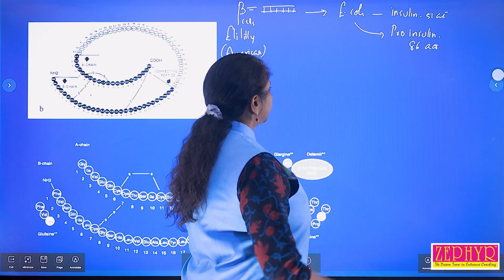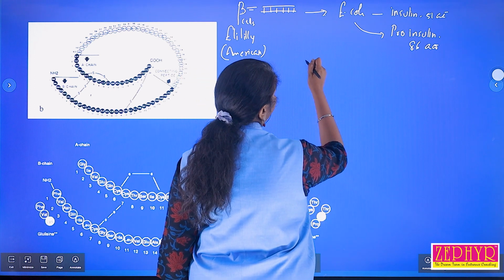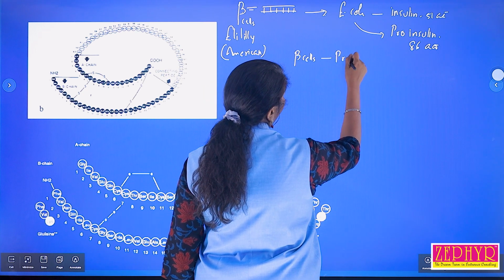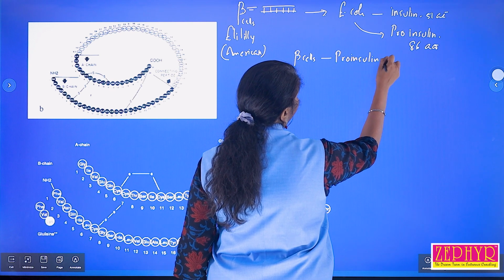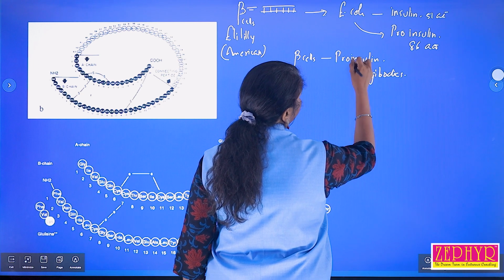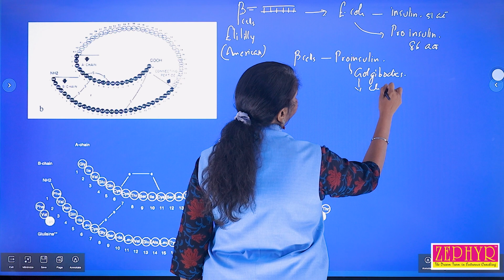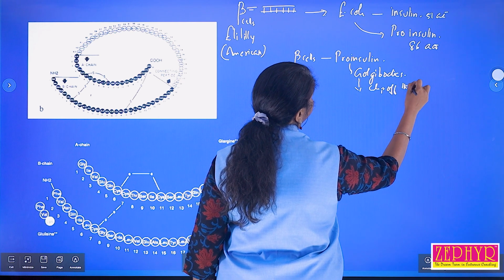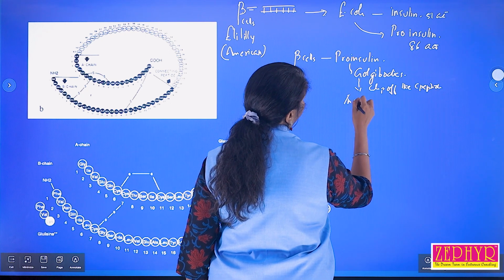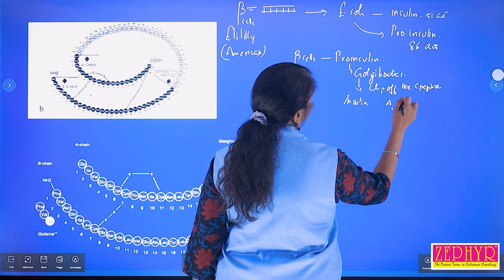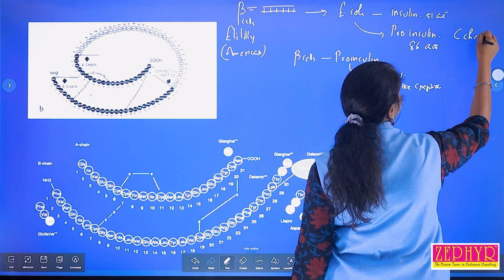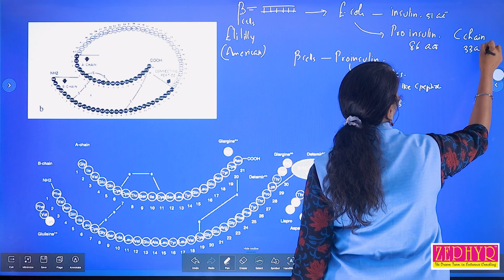So why did we get proinsulin and not insulin? We dug into it only to find out that even though the beta cells produce proinsulin, inside them there are Golgi bodies. These Golgi bodies take up this proinsulin, clip off the C peptide, and make it into proper insulin, with only the A chain and the B chain. So what is there in the proinsulin? An extra C chain, which is 33 amino acids.